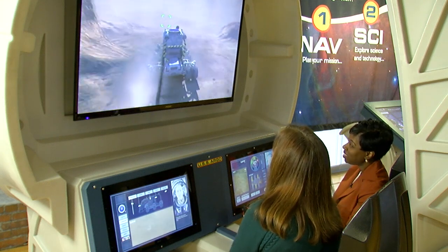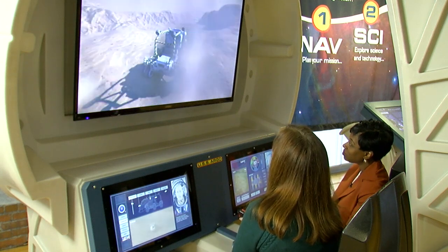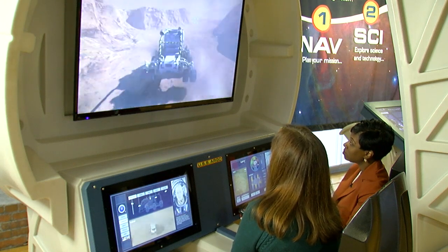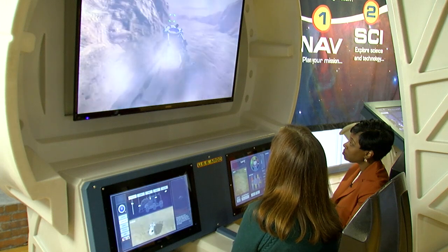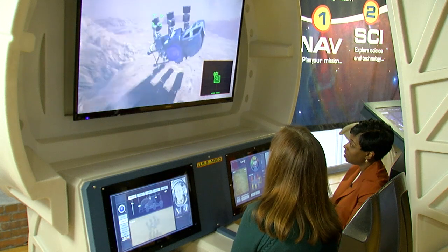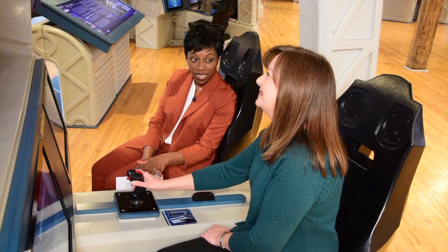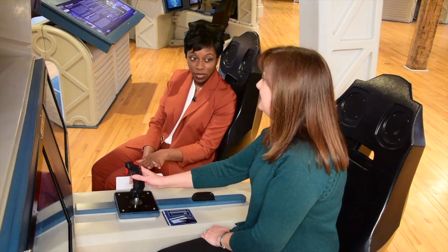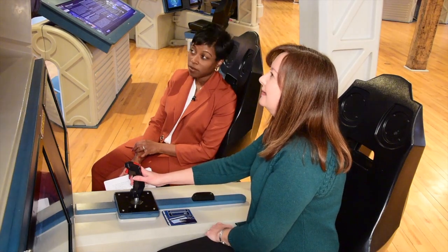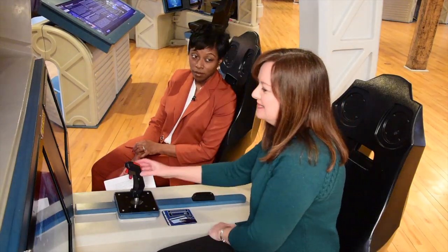You're doing good now. We're going to follow the green symbol there, and that's going to help us navigate where we need to go. But if you decide to, you can always just kind of take your own trail. Uh-oh. We've crashed again. So this gives you your speed, and you can start and stop with this, right? Yes. Your joystick. That's how fast we're going, the direction we're going to go, and if we run into some craters or up a mountain. But we do get a second chance.